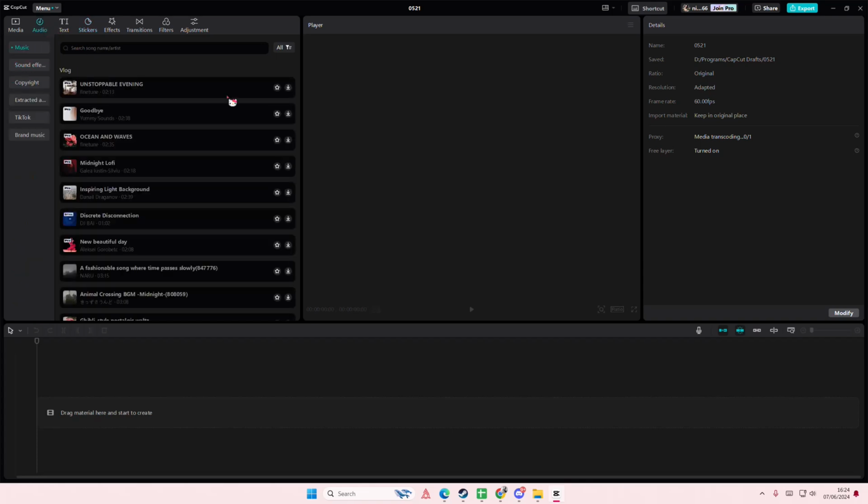I think it also works with audios here as well. So if you favorited and selected the music here, go to favorites, select the star icon again to unfavorite. And that is it. Super simple.